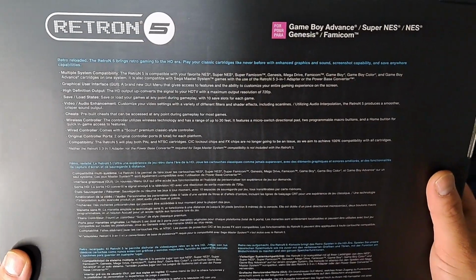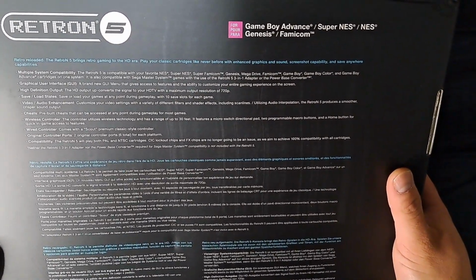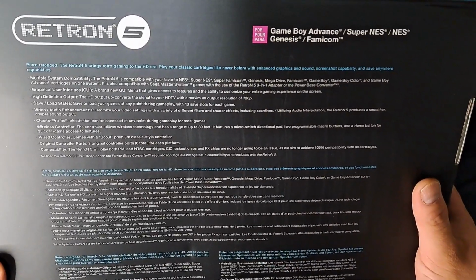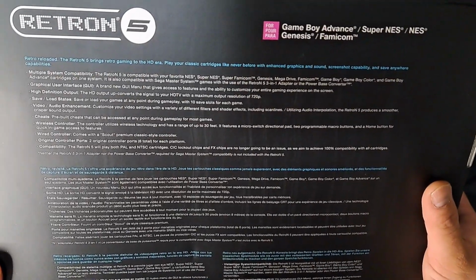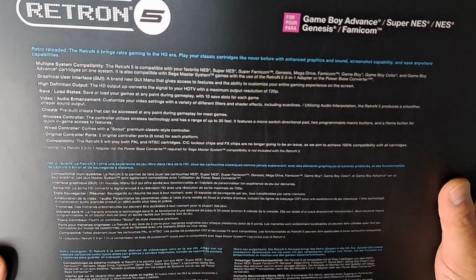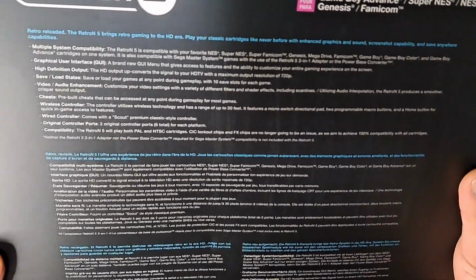Graphical user interface, a brand new GUI menu that gives access to features and the ability to customize your entire game experience on the screen. High definition output, the HD output upconverts the signal to the maximum output resolution of 720p. Save and load states, all this stuff. Video audio enhancement, cheats, pre-built cheats that can be accessed at any point during gameplay for most games. Heard they're a little hard to set up though.